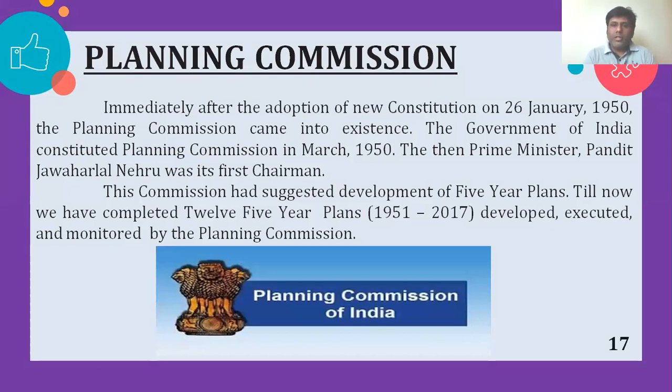It was a centrally owned organization. It was established in March 1950, with the Prime Minister being the chairman of the Planning Commission. With the establishment of the Planning Commission, the five-year plan era started. Our first five-year plan was 1951 to 1956. Till now we have completed around twelve five-year plans, 1951 to 2017. So these are the twelve five-year plans which we have followed.